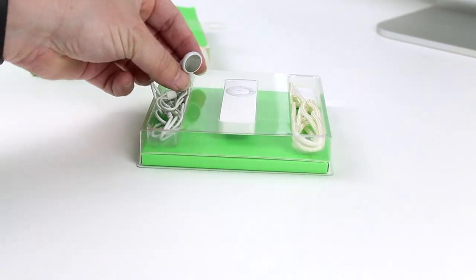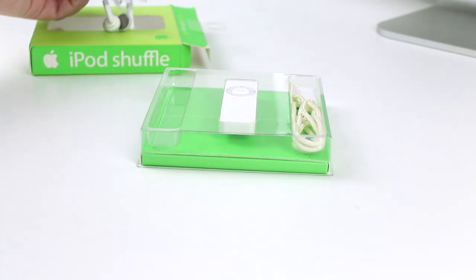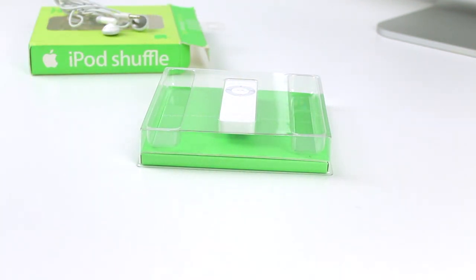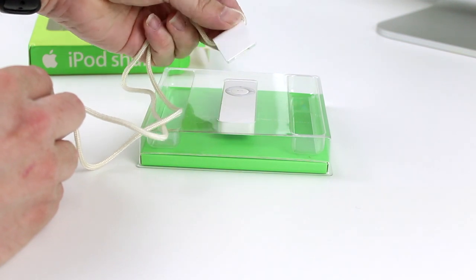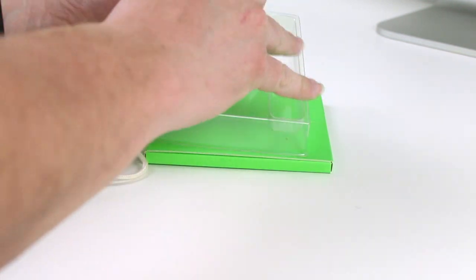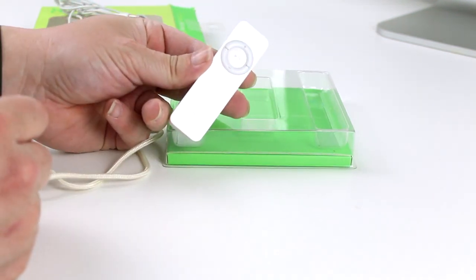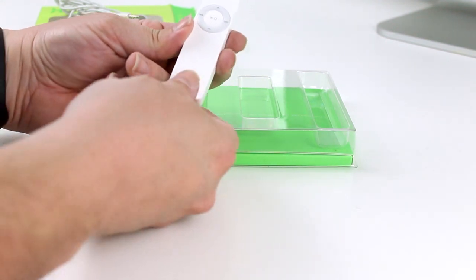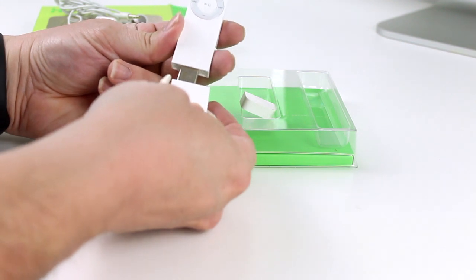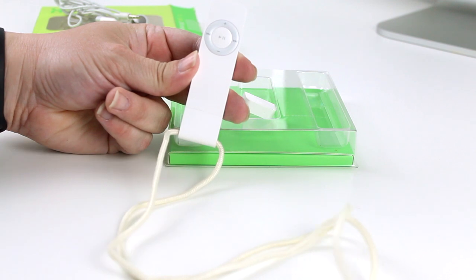Inside the box are the famous white iPod headphones, which today look bulky and uncomfortable. Next we have the lanyard plug. Attaching this to your iPod Shuffle meant you could carry it around your neck. And according to a listing on Amazon, the iPod Shuffle lanyard provides the simplest, easiest way to carry your iPod Shuffle, and the cap stylishly protects the iPod Shuffle connector. Both snap quickly and securely onto the end of your iPod Shuffle. While you could potentially look like a bit of a tool while wearing it, it did serve its purpose, and I guess it would help while on a run or doing some other form of exercise.